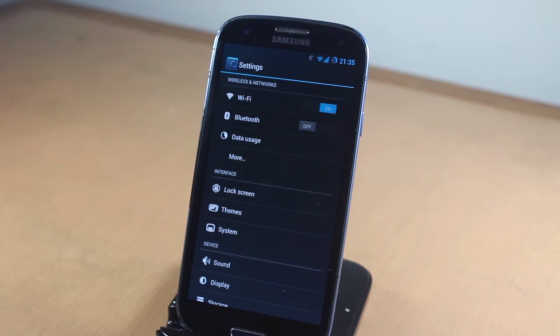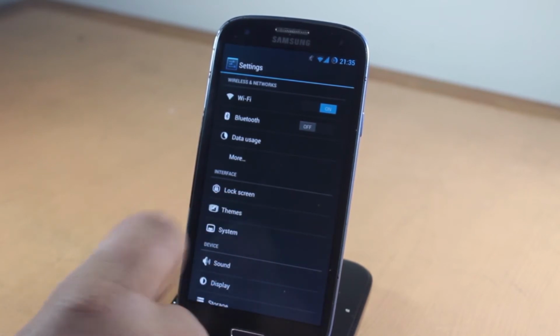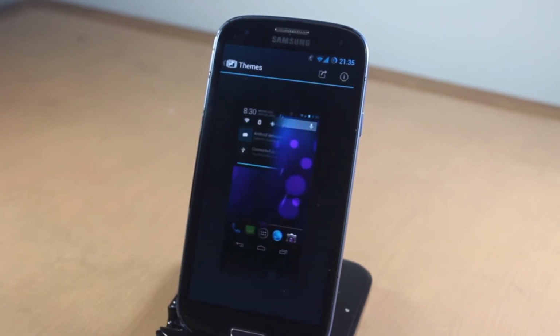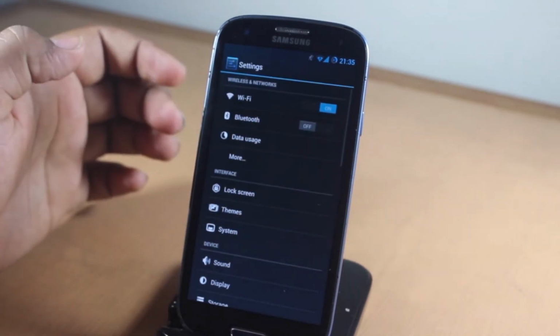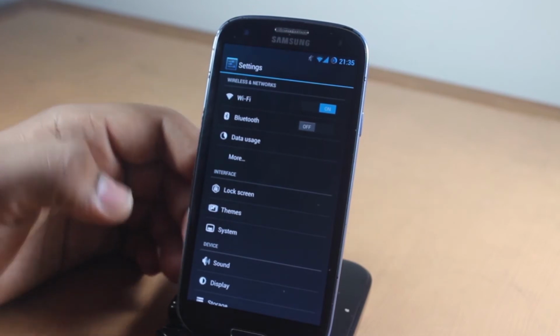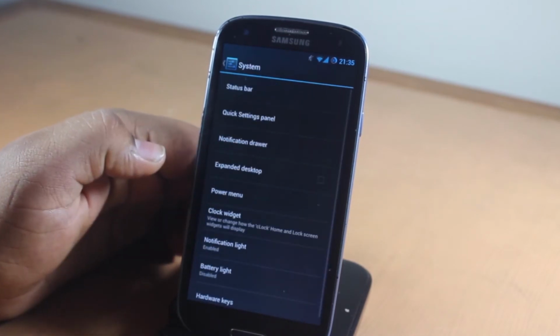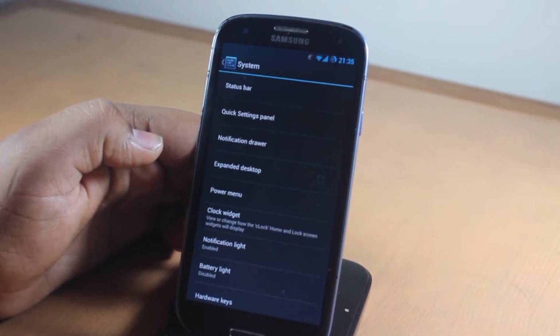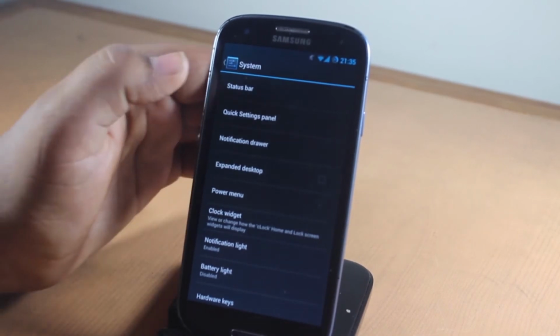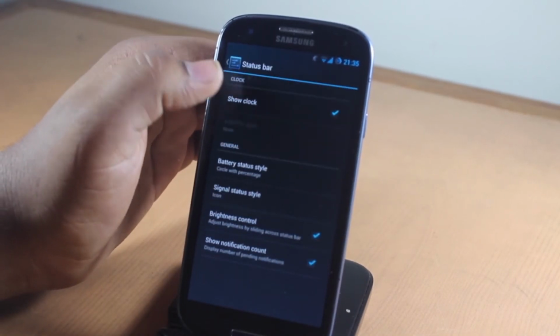Moving on to the next setting, this is one called theme. Basically you can pick your theme. I don't have themes, as I have an icon pack on my custom launcher. So you can choose the themes you want if you like to customize your phone that way. So going back to the settings menu, we can go to system settings and go to status bar. Basically we can go to show clock, which turns the clock on and off, and the AM/PM style, how you want it.